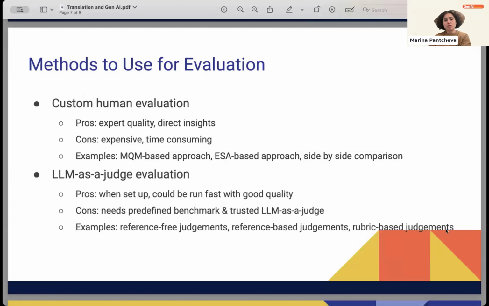And also, as for low resource languages, I already mentioned that it's a challenge to train an LLM as a judge for lower resource languages. So we need to make some efforts here to get a good LLM as a judge. As examples, we can talk about reference-free judgments, reference-based judgments, or rubric-based judgments. So we can prompt the LLM as a judge to answer some questions about the translation without any reference, with a golden answer, or with rubric criteria, where we can highlight the words, for example, which should for sure be in this translation, or some words which should not appear, and so on.